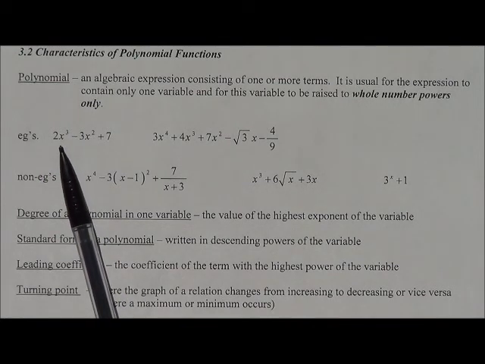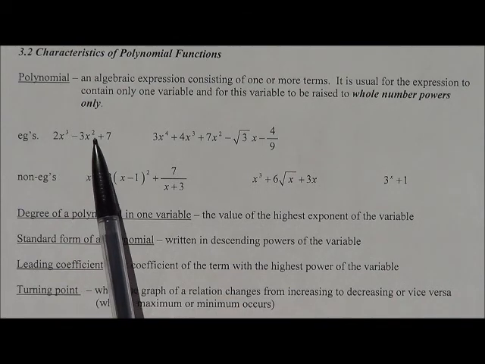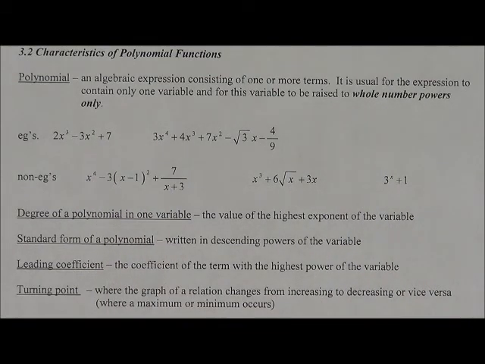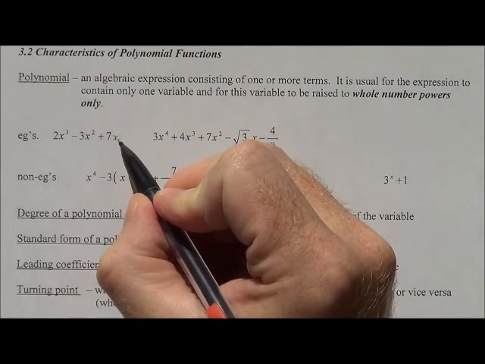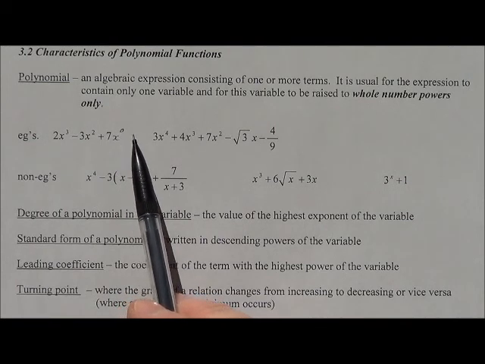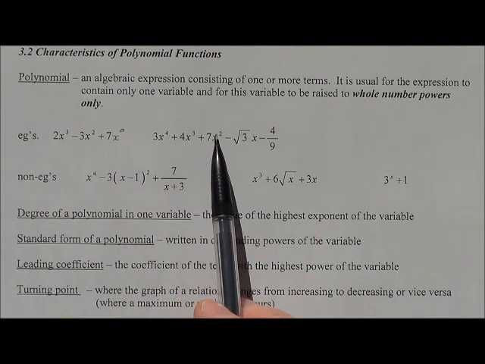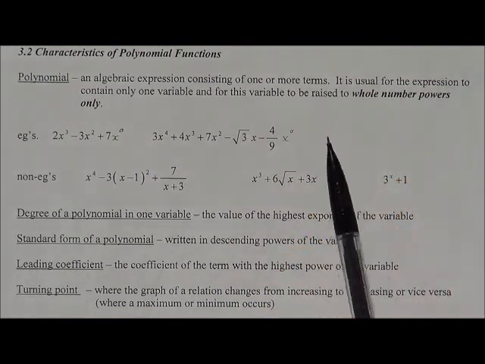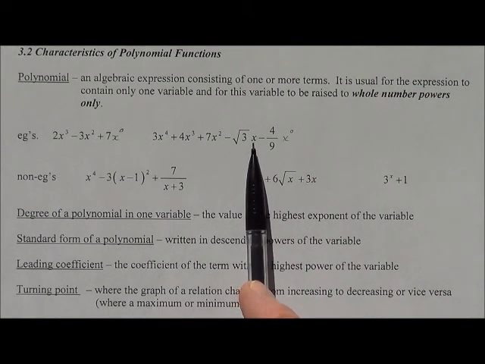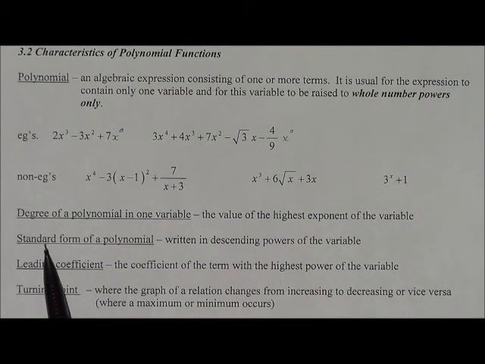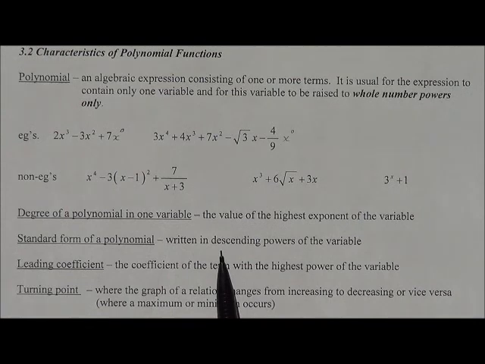Also, I'll just point out here some examples of polynomials, where notice that the degrees are whole number powers: 3, 2, and technically this would have x to the power 0, but we don't need that because you know that equals 1. Again here, x to the power 4, 3, 2, x to the power 1, and then this one would be x to the power 0, which we don't write. These are in descending powers of x, just like is seen in the definition for standard form of a polynomial.